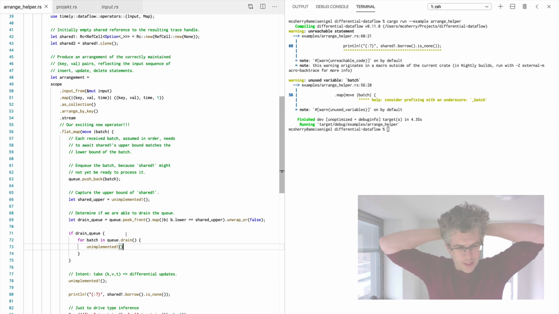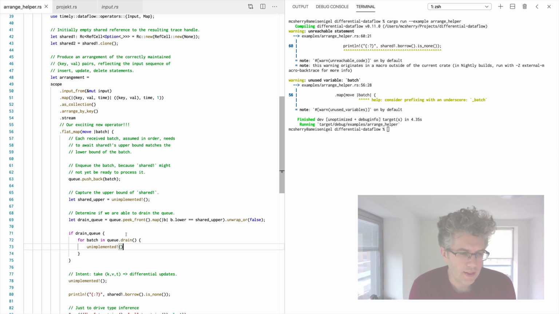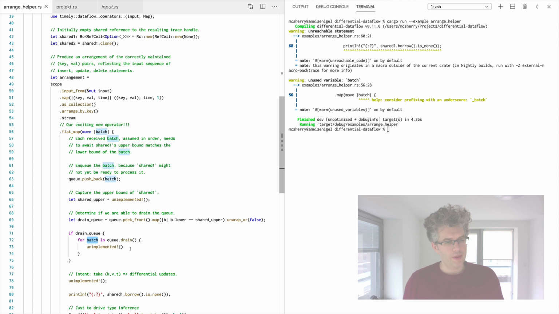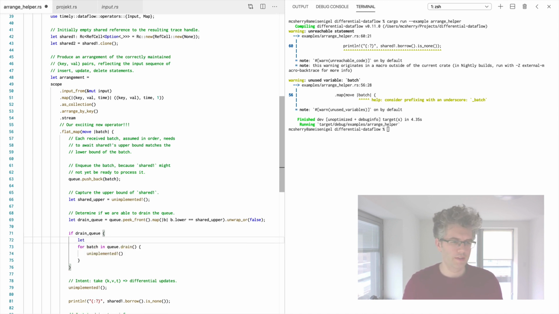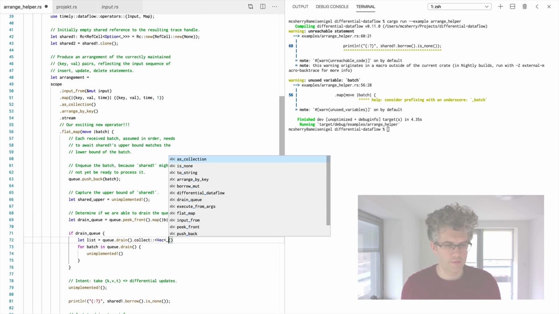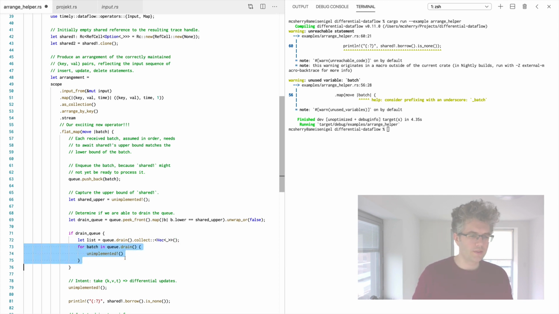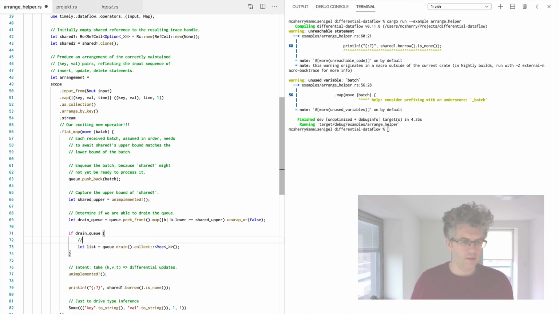So a cursor is a way to take a bunch of these batches and to navigate them by key and by value and by time, and that's what we want. Unfortunately, we can, I believe, make one of these out of a bunch of batches. And then, so like up here, actually, to be honest, I think we're just going to need to just dash all this stuff in a vector. So to be honest, we probably didn't need a queue at all, did we? We probably just needed a vector. Let's put these in. Oh well.